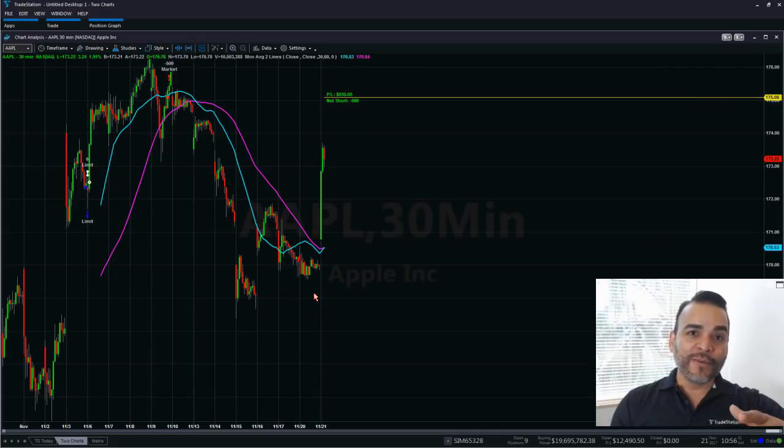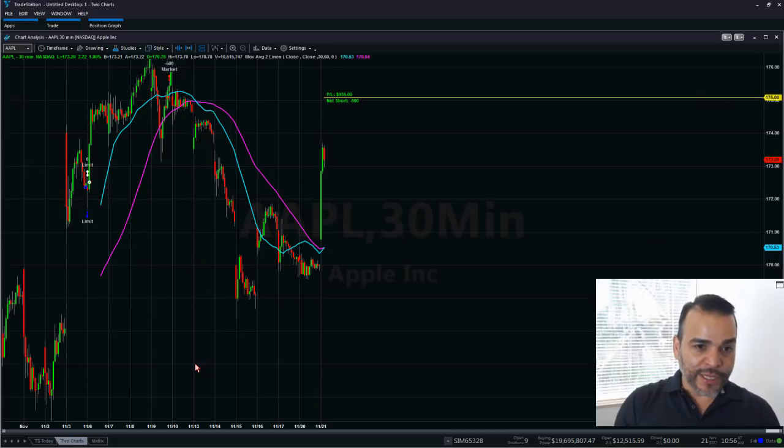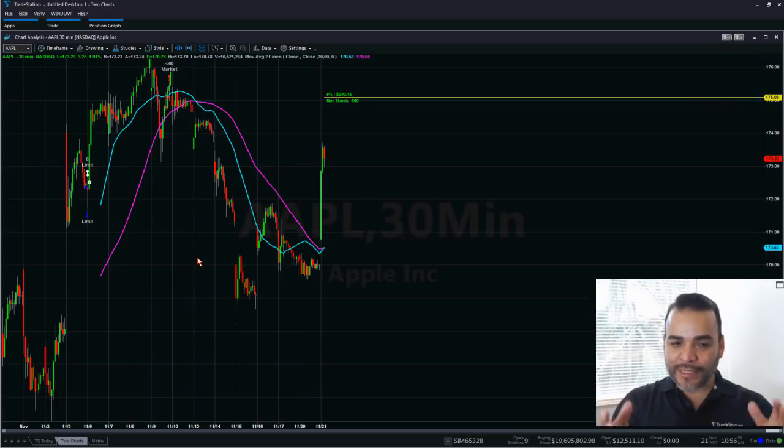But sometimes you're going to want to load historical data and see where Apple has been historically. So in this case, if I want to load more data, and you guessed it right, I can just type in my request. Let's say that right here I see maybe 10 or 15 trading days. And how do I know that? Because the trading days are kind of divided, and you're going to see that on your own TradeStation. There's a dotted gray line that goes across the chart vertically that divides the trading sessions based on the interval that you are looking at. So I see these gray dotted lines that show me where the session ends and where the session begins.